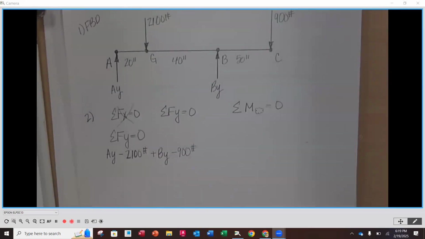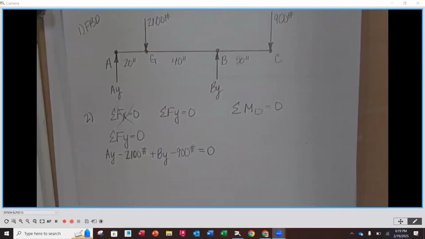Now, this is the left-hand side of the equation. This is the sum of the forces side of that equation. What you need to do at this level, and I'll take off points if you don't do it, you have to set this equal to 0. This is an equation of equilibrium. It has an equal sign and it has two sides. One side is 0 and the other side is numbers, okay?